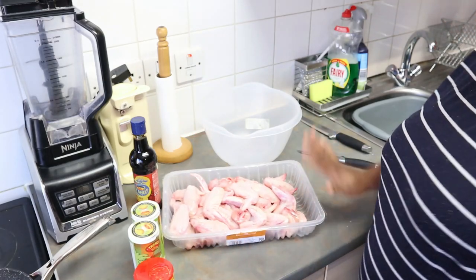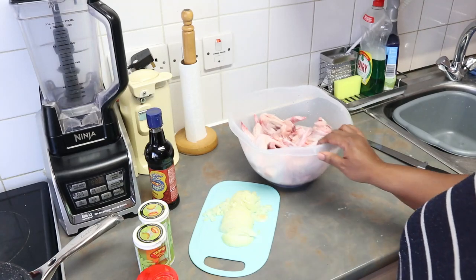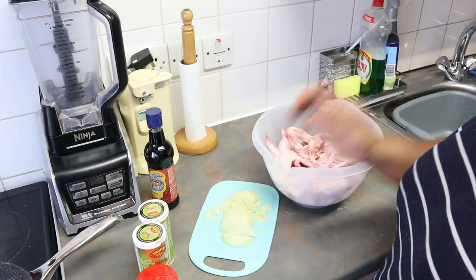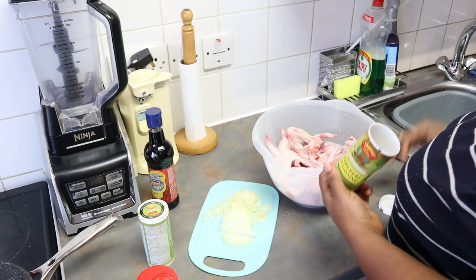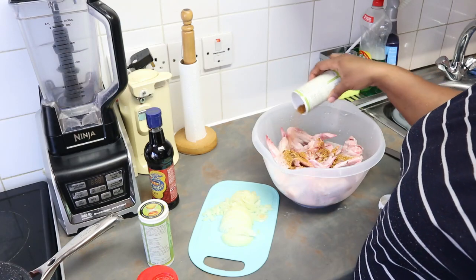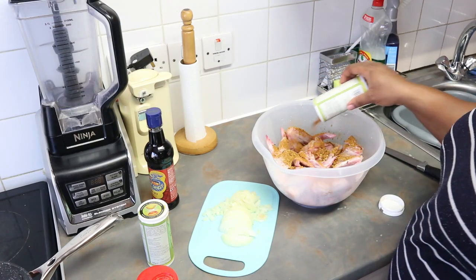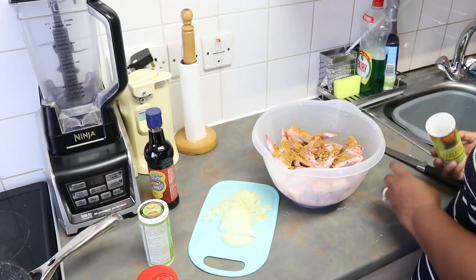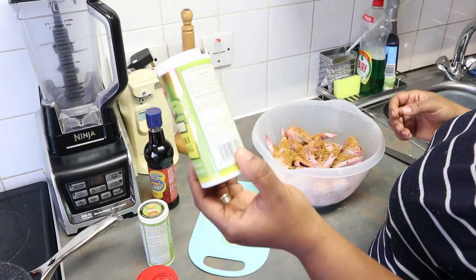Okay guys, let me go and wash my chicken and I'll come and show you how I season it. So I've washed my chicken here, and I'm going to be adding some peri peri seasoning to it. This peri peri seasoning has some crushed pepper inside. It doesn't mean that the peppers are really hot. They are not hot, it's just crushed pepper flakes and some other seasoning. Everything is written at the back there.